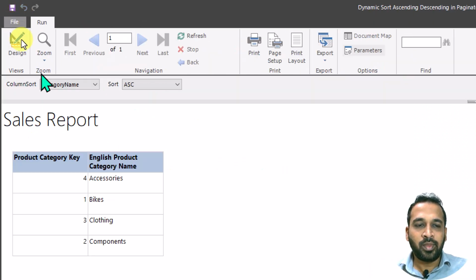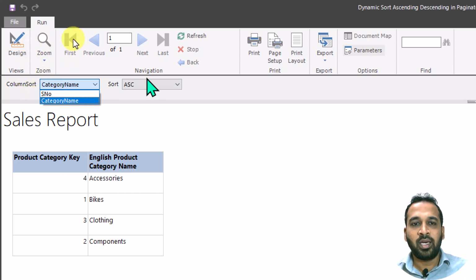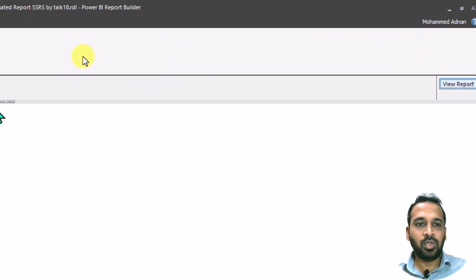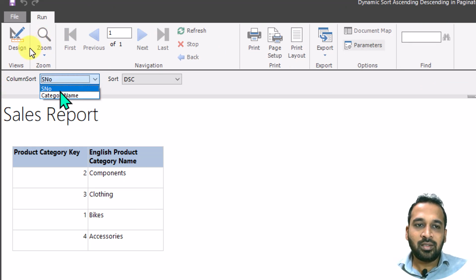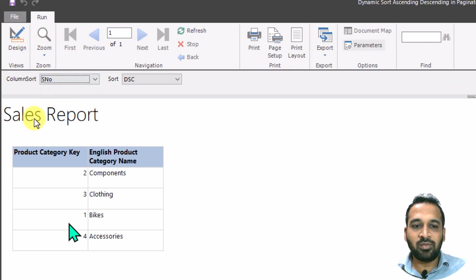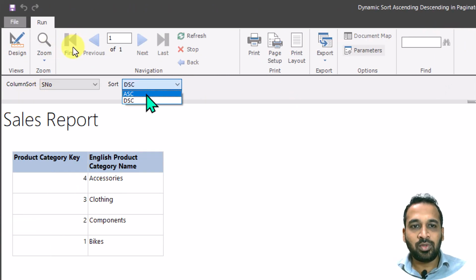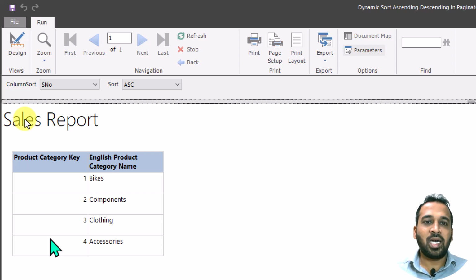If I run this report, you can see I have selected category name here. This is category name, and another column I have is the serial number, which is this one. I sort it by ascending order, and now you can see A, B and C. If I change this to descending order and click on View Report, it changes to C, B, A. Now if you want to sort by descending on the serial number, you see 2314, and if you click on View Report, it sorts it as 4321. If I again change it to ascending order, it changes the values to 1234. So this is how you can add parameters and dynamically sort the columns based on the user's needs.